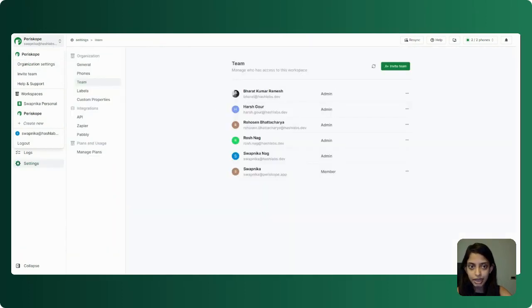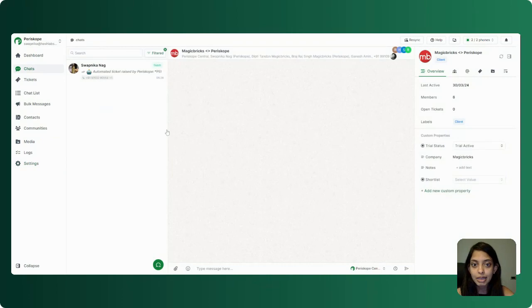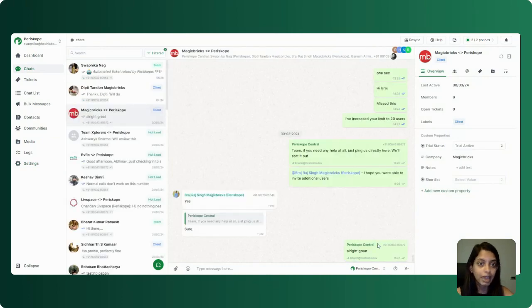So if you see this, I have my team that's been invited via email. Those who are invited as admins have access to all the group and individual chats across connected numbers. Those who've been invited as members have access only to the chats that you have given them access to. So you can invite your teams and give them access to, let's say, only 10 or 20 or 30 chats that you want them to have access to. And they can step in and reply on any conversation without actually being on WhatsApp.